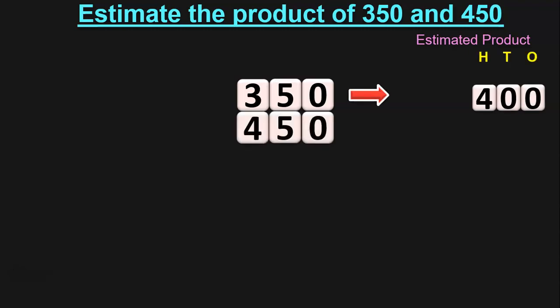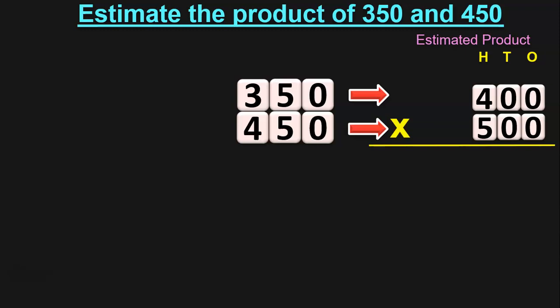And next number we have is 450. This one also you're going to round up to the upper limit because both 350 and 450 are in the mid-range value. When it is the mid-range value or above it, we always round it up to the upper limit. So 450 when rounded up to the nearest 100, you get 500. You're going to multiply 400 by 500 now. So you add a 0 in the ones place, another 0 in the tens place.